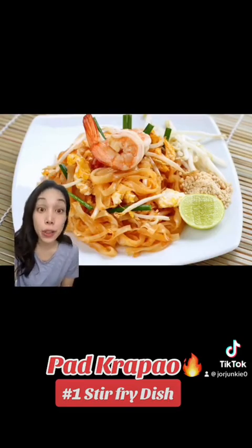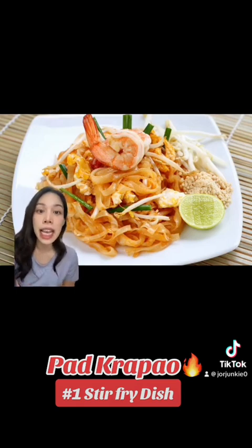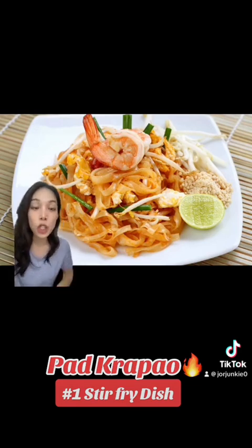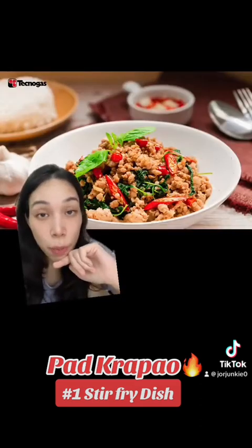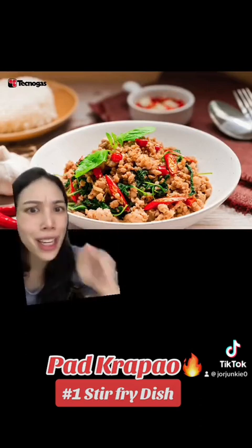Pad Thai has a very interesting history going all the way back to World War II. At that time, Thailand was facing a rice shortage. The prime minister at that time was Plaek Phibun Songkram, a military figure. He was very clever in his ideas on how to shift the consumption of rice to noodles. The Thai food staple is rice, so he decided to push Pad Thai as a national dish — to create buzz and an incentive to consume more noodles by introducing this new dish to build an identity for Thailand. Even when we promote Pad Thai as the national dish of Thailand, if you come to Thailand and ask a local Thai down the street, they're going to say Pad Krapao.